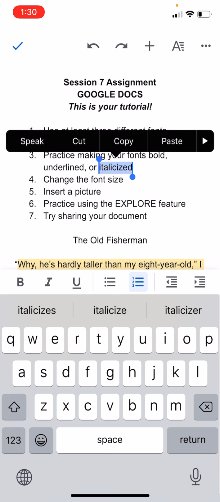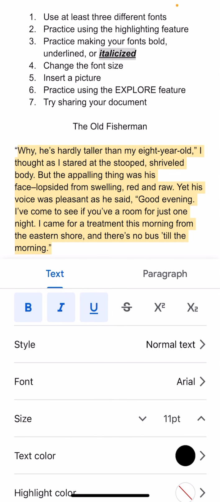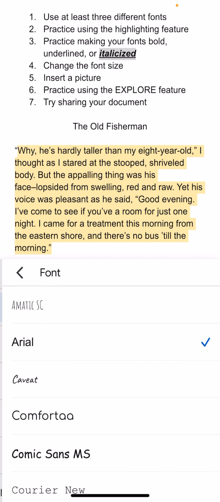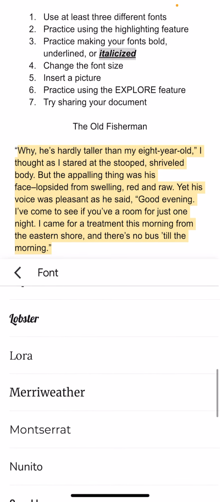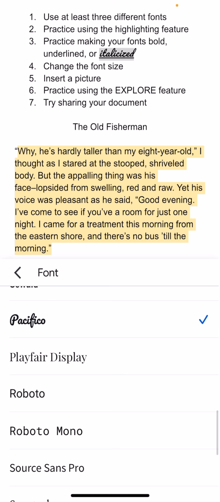And when I want to change that, I can use this ribbon in the middle of the screen. And you'll see that they have the option to make it bold, to make it italicized, or underlined, or all of them. You can also go up here at the top where you see that large A with the lines, click that, and that's going to give you even more options. So you can change the font. Maybe you're wanting to use something a little bit more flashy like Pacifico. So that's going to change that directly to your document.